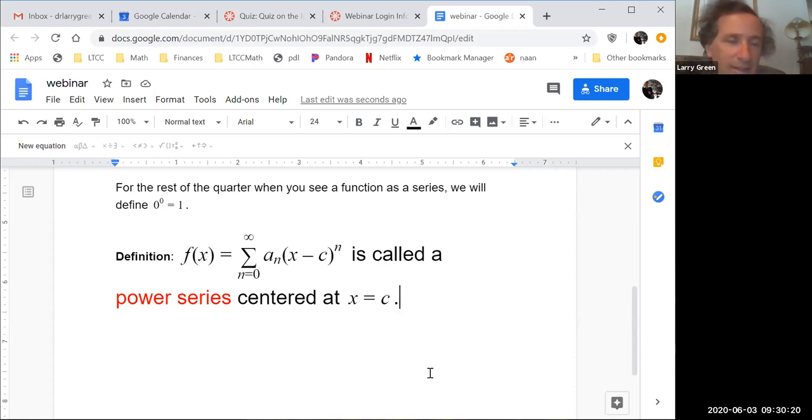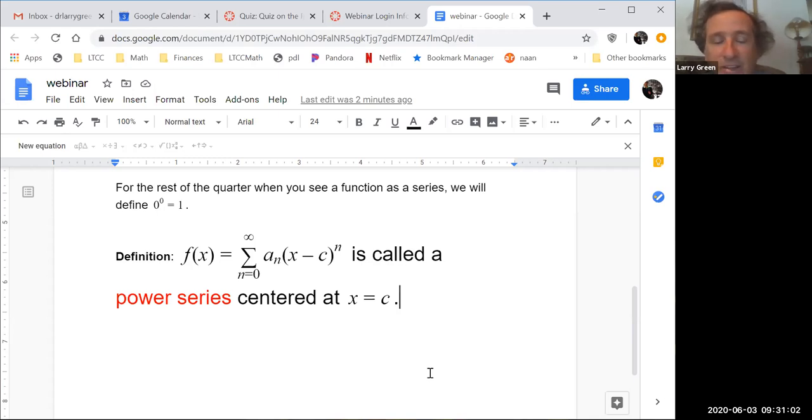So what this tells us is that we're able to rewrite every function that you're used to, basically, as a power series. Now, sometimes power series are easier to deal with, and sometimes they're harder to deal with. But the point is that whenever you have a function, you have an option to take that function and think about it as a power series instead. Again, today we're not going to talk about how to do that unless it's the geometric series. So if you have 1 over 1 minus x, then you can rewrite that as a power series.